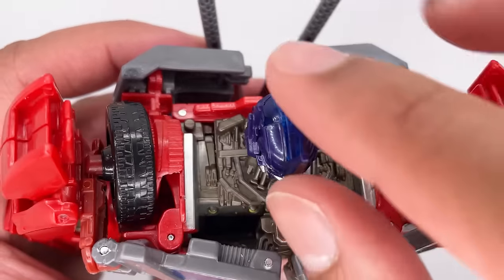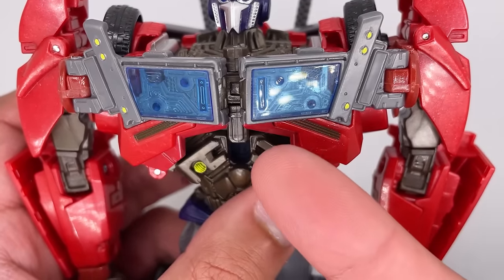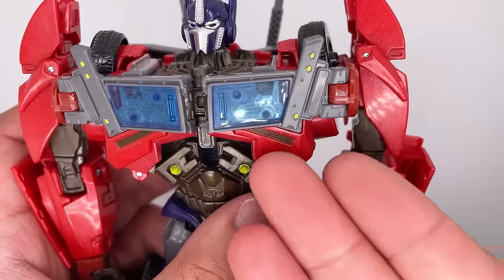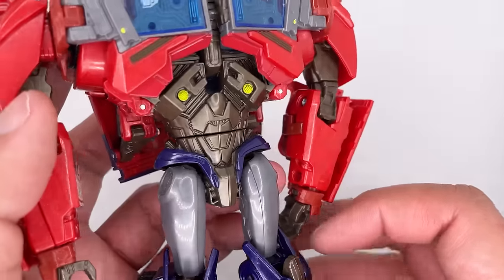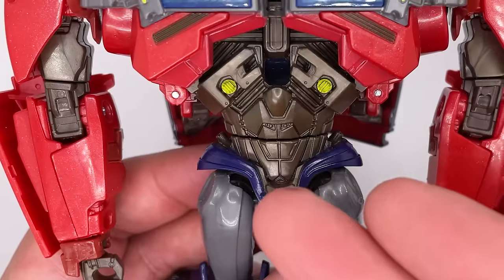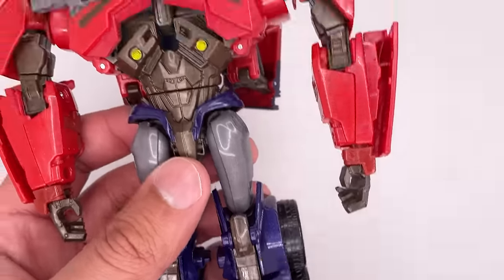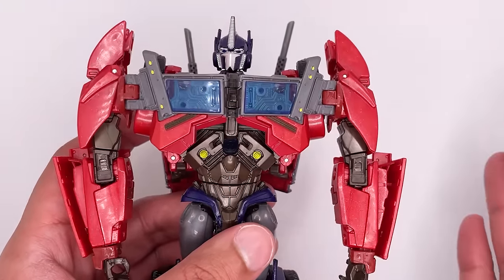Further down the head into this area, you get a lot of detail going on — it looks really nice. I do like the translucent blue on the chest piece and how you can see the really nice designs going on the inside; it was like this in the original release as well. Further down, you go to the skinny abdomen area and there is a lot of nice sculpt work and detail. You get a bit of yellow paint on there. I'm not the biggest fan of the brownish color that appears on certain parts — on the arms at the top, the hands and legs — but it is nitpicky and just personal preference.